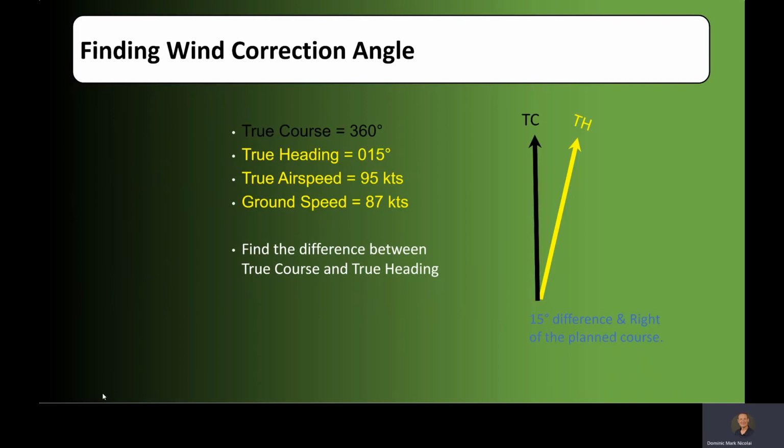So it's going to be our first step. Now, I like to also note our true airspeed and our ground speed. It's not part of the problem, but it helps me double check at the end that I've done it correctly. I'm going slower than true airspeed. I have a headwind component for this. Wind correction angle, 15 degrees right. We need that information.